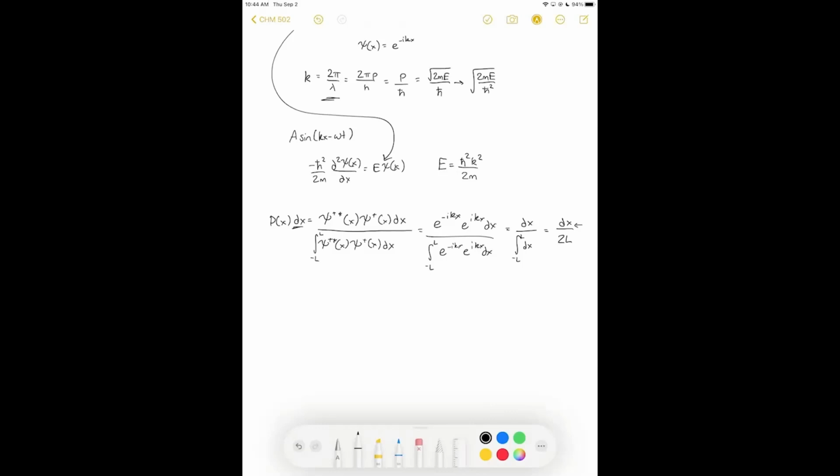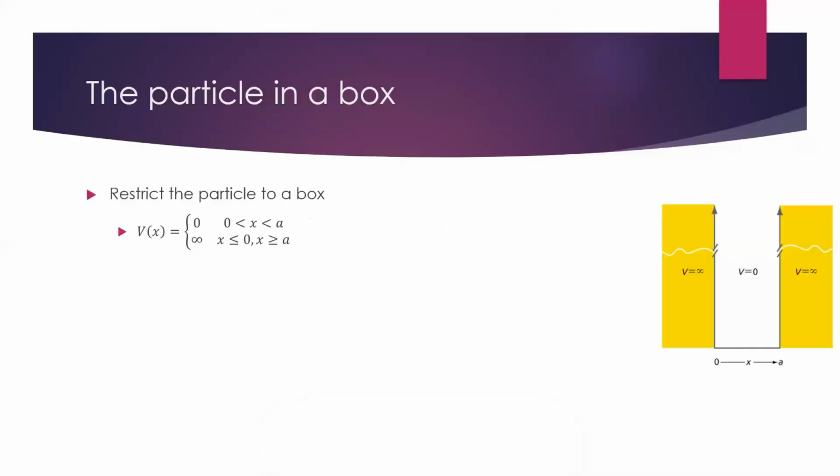Now, we'll move from here to a particle in a box, and we'll see that what we observe, namely that we have a continuous energy and an even probability distribution, changes once we restrict the particle in the box. And that's because the wave nature becomes more apparent when we restrict it into a box that has the same size as its wave nature. So let's go back to the slides here. We'll go back to the iPad and do some more math in a second.